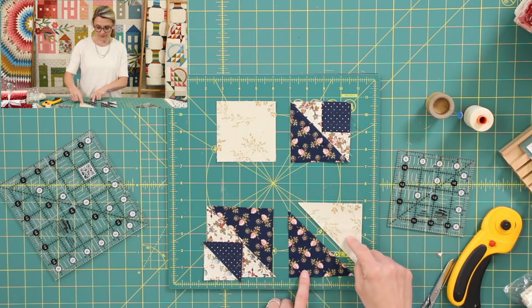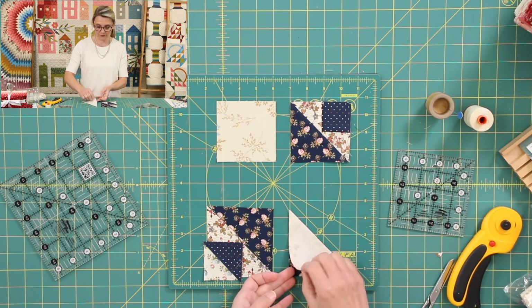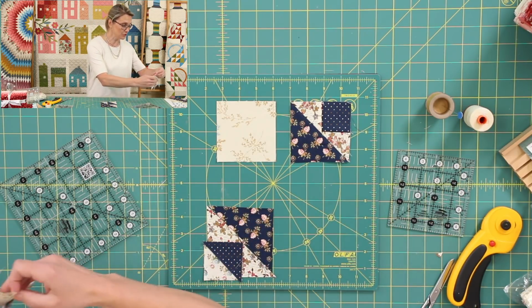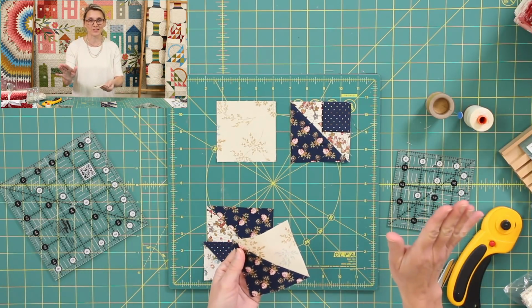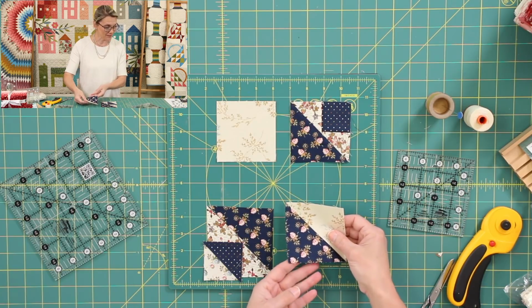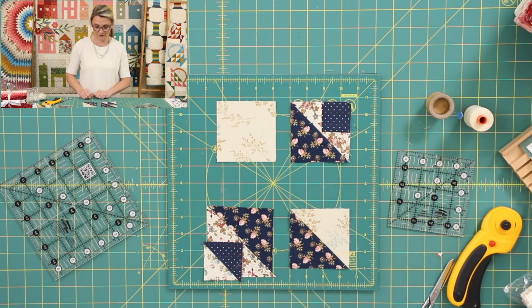From this row, we're gonna start up by taking those 2 triangles, put them right sides together, sew it, flip it open, press it, square it, trim it. You know all the steps. It's like dancing. Once you learn, you keep on doing, and now you're gonna go ahead and have a beautiful, beautiful block. So this one goes right there.